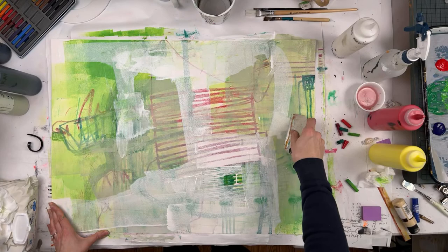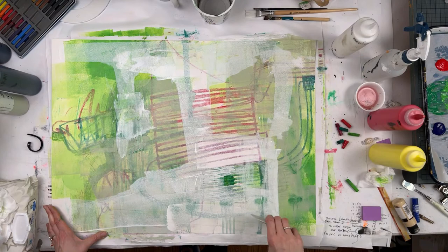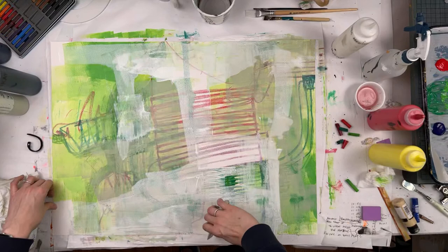I'm wondering if they're used with watercolors, just because then you'd have some things that would allow the light through, but not continue to blend as you add more color. That's my theory.